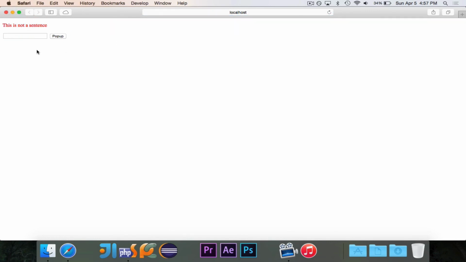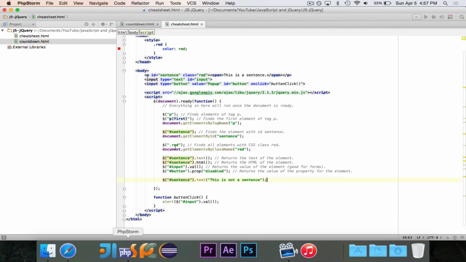If it took a long time to load, you would see it says this is a sentence until it changes, but it's so snappy that you can't even tell. You can clearly see that it still says this is a sentence here, but I'm changing it. So this will set the text of the element to the supplied value.